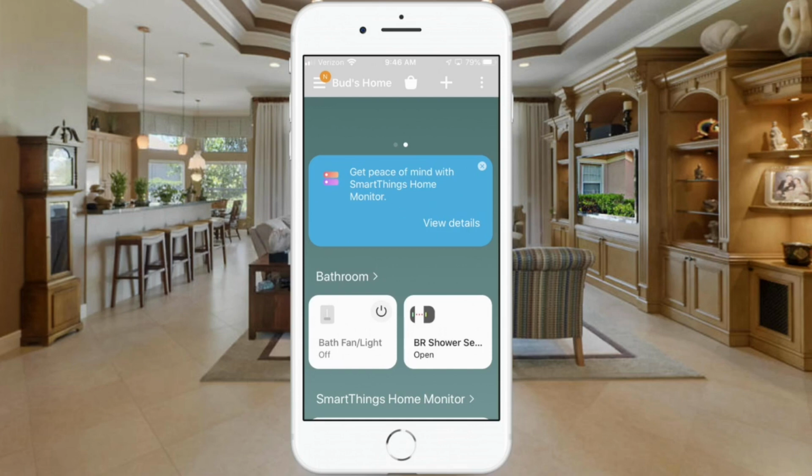So I think in the future I'll start showing you how to do these routines in both apps, because I know some of you have already gotten word to migrate over to the new app. I'm still waiting to get word from SmartThings in order to make that migration. So I'll wait until I get that, but I can at least show you how to do some of the setups in the new app as well.